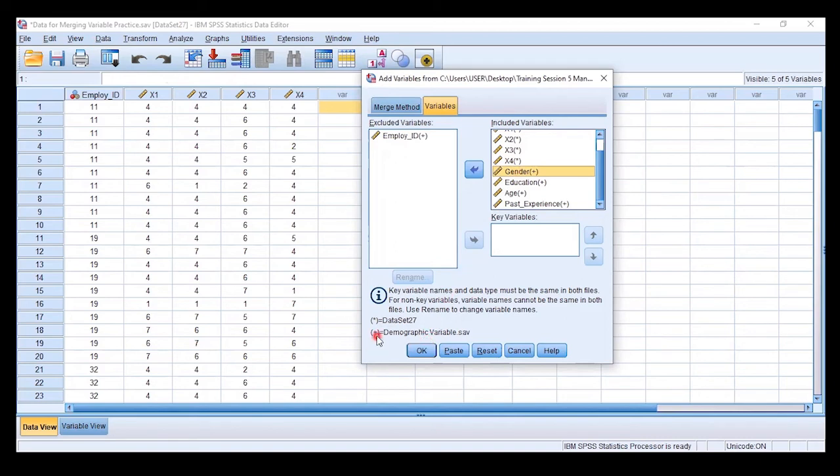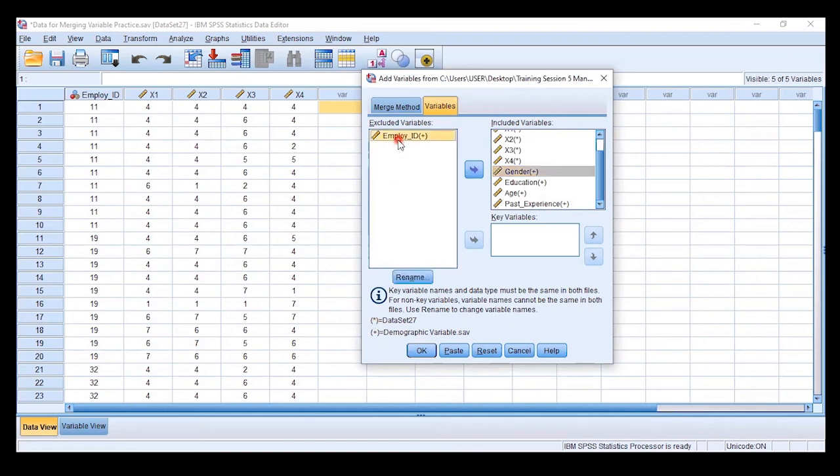So now we are going to add the demographic variables in this one, which is why you see the plus sign. The variables which we want to add are shown with the plus sign, and the variables with which we want to merge are shown with the asterisk.